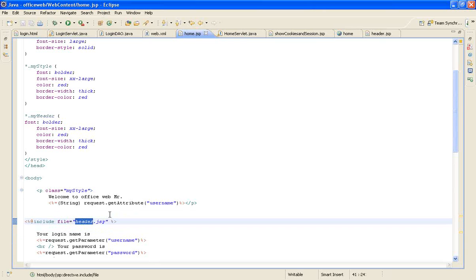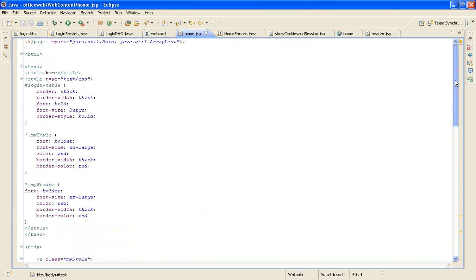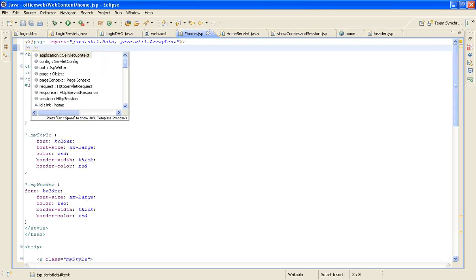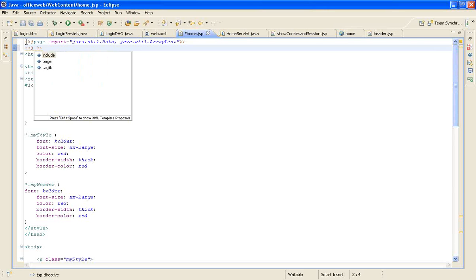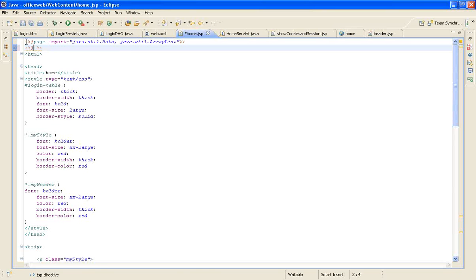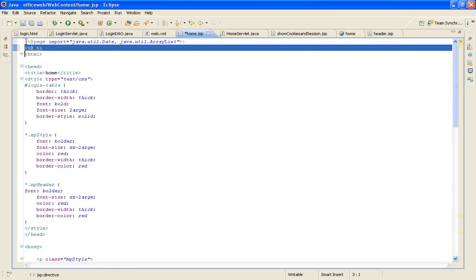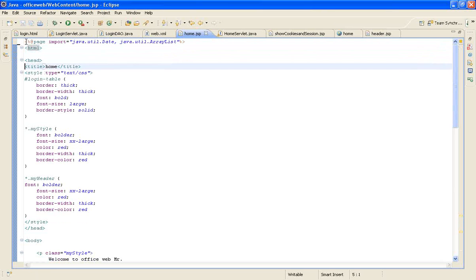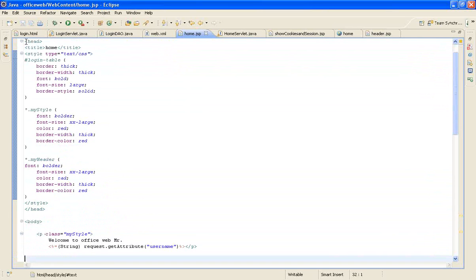So that is when you use the include statement. We looked at the page directives, and there is one more called tag library. I'll discuss that a little later, maybe tomorrow or the day after.